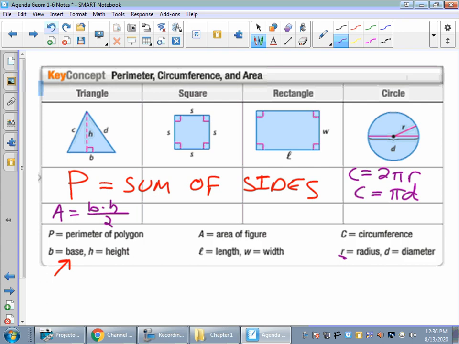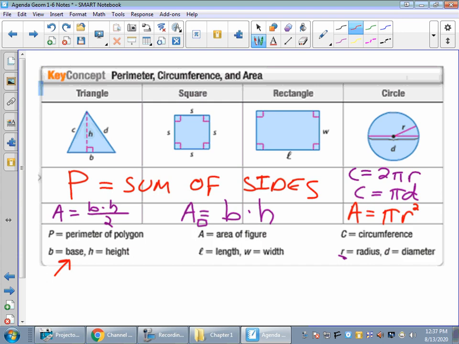For the square or the rectangle, it's basically the same, whether it's a square or a rectangle. All squares are rectangles, so the formula would be the same, base times height. And then for the circle, a little bit different. The circle formula would be area equals pi r squared. This time we're squaring the radius and then multiplying by pi. Okay, so those would be your formulas which we can use to help you out.